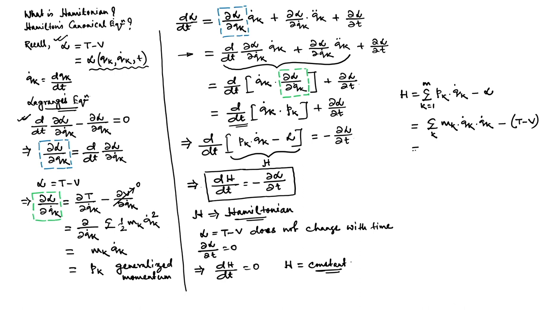Now, what is this quantity, the first one under summation? I am sure all of you can identify this. If I just rearrange this, take 2 inside and multiply this quantity by half, then this is nothing but the kinetic energy T. So, we have 2T minus T plus V. So, ultimately what we get, 2T minus T, so that is T plus V. So, what we get, H is equal to T plus V. That is, it is the total energy.